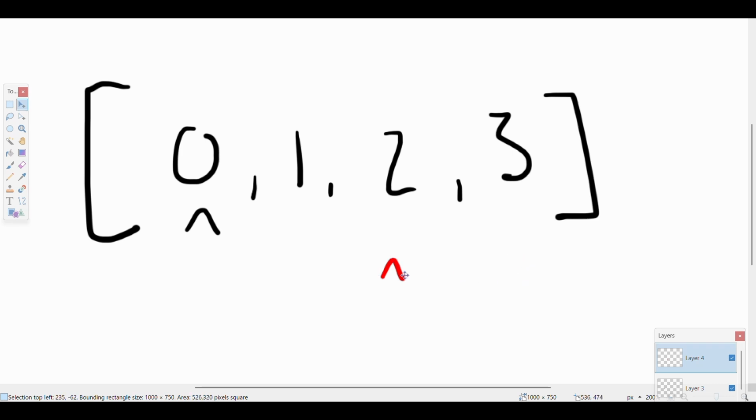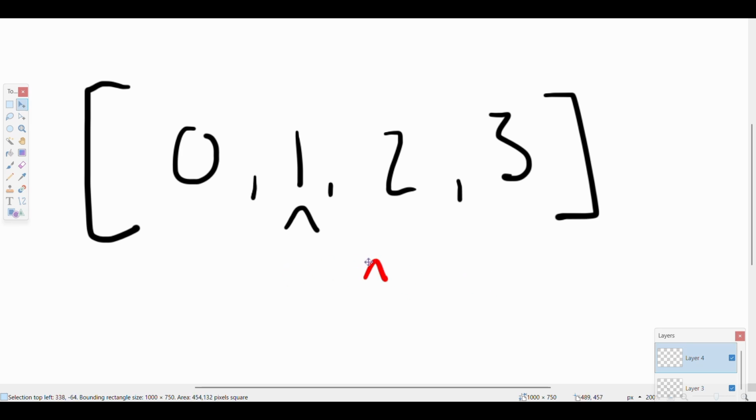And once it's finished, it goes back to the beginning. And once it's finished and we compare them, then we can move our first pointer using our first loop to our second element. And then we can compare our second element to every other element in the array.